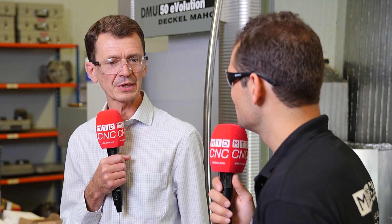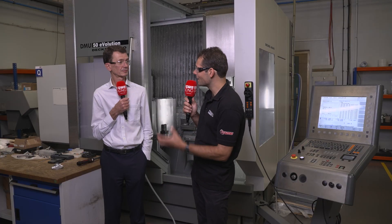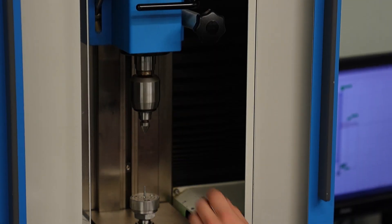The majority of those turbines at the time were cast, but we were keen to go to a billet solution — a make-from-solid solution — which makes it a lot easier to start that process. Castings are notoriously poor for their yield; going to a billet form is a lot easier to start work on immediately, giving better yield and reduced cycle times. We have full test facilities on site and over-speed these to over 100,000 RPM to structurally test them. To get these turbines up to speed, they have to be balanced within micrograms. With a cast version that's very difficult and time-consuming; with a machined-from-solid version it's a lot easier because the centre of mass is much better controlled.